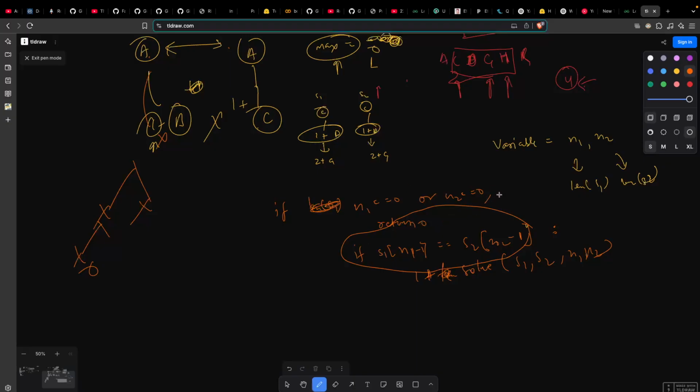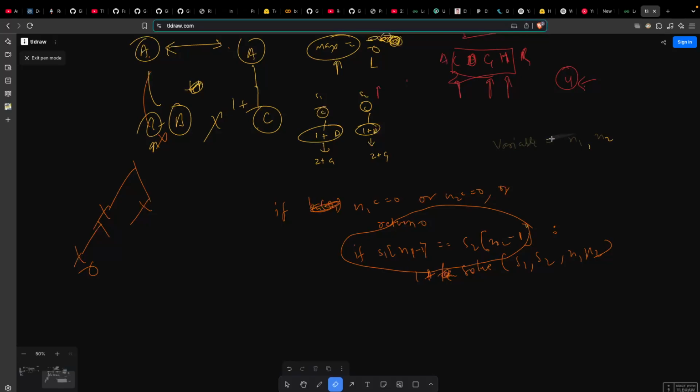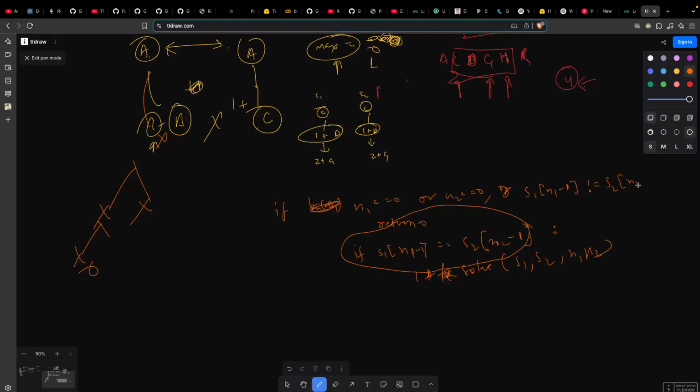So we can write here or s1[n1 - 1] not equals s2[n2 - 1]. If this is there, then we can return 0. So this will be our base code logic.